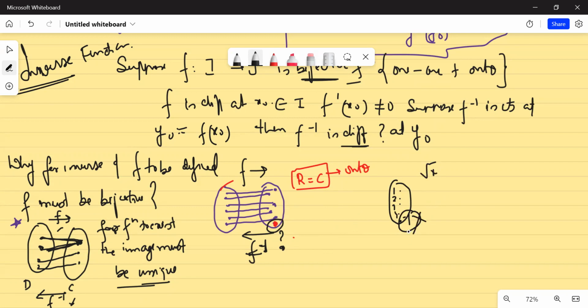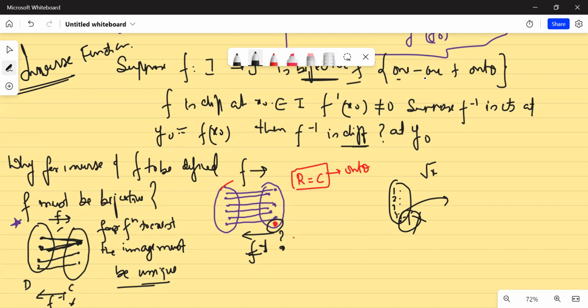So what is it doing in the domain? If it is in the domain, it must be imaged somewhere, no? So why can it not be imaged? Because minus 1 is not in the domain of x. So clearly, if this is a point which cannot be mapped back, or it cannot have a unique pre-image, then there would be a problem. So clearly, f inverse will not be defined. Is that clear?